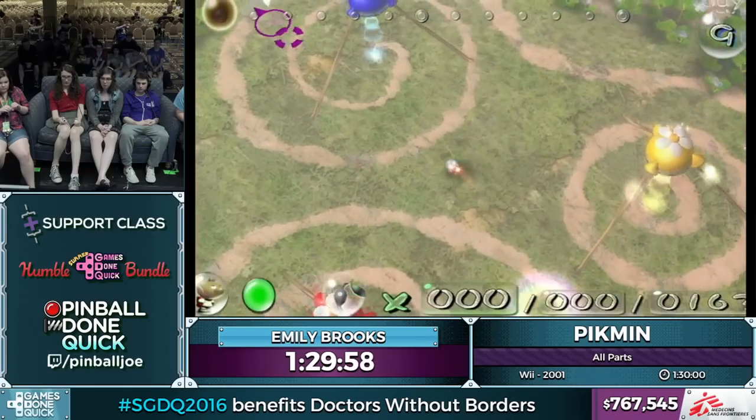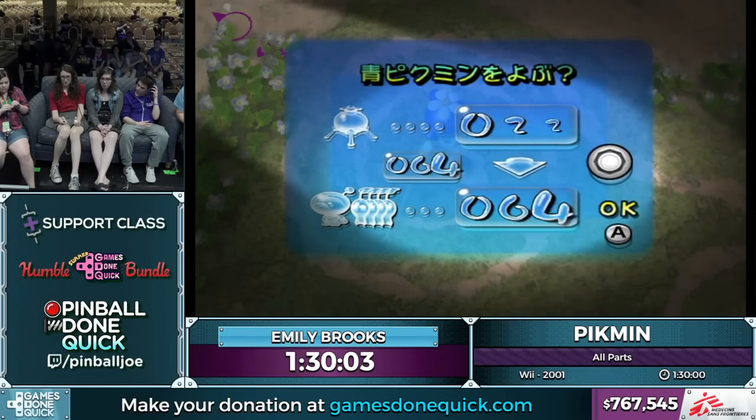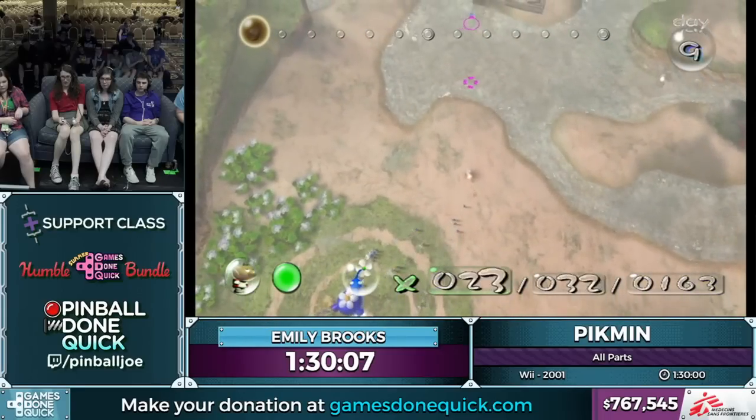The main thing I need to do is build this bridge so the Pikmin can walk back to my ship. And only the blue Pikmin can get to the islands reliably.